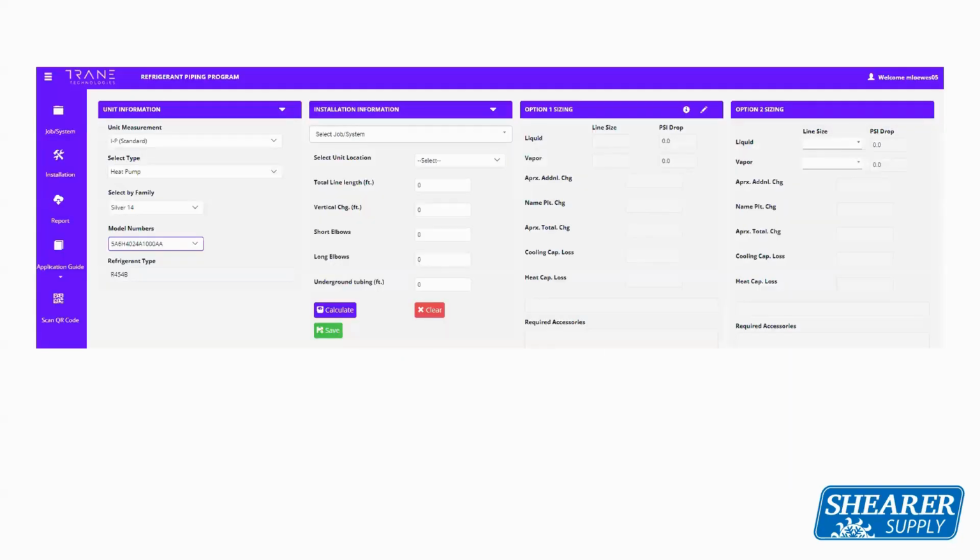Inside that refrigerant piping program, the first screen that's actually going to populate is the job or system page. Most people aren't going to use or fill in any data for that. That's your homeowner's information and address if you wanted to make a printed report. But if you look at the left side of the tab, you'll see installation. That's where most people are going to start. Click on the installation tab, and then it's going to ask you about system design.